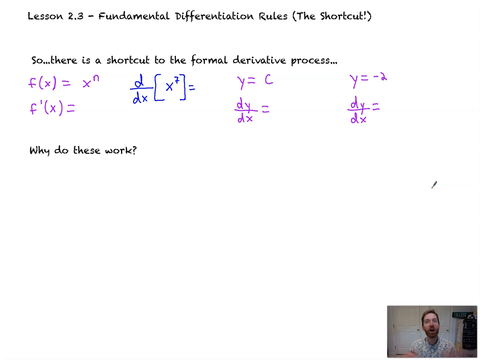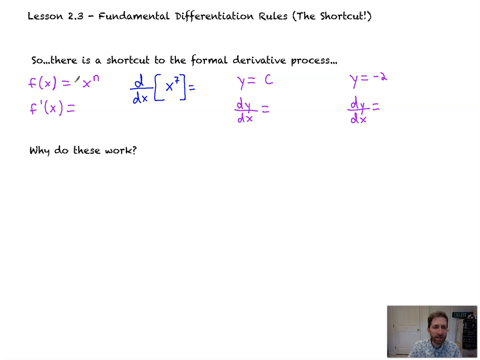Just like progress in all walks of life, you say there's got to be a better way. And so we go and we find that progress, and that's what we're going to do. So we're going to find what's called the shortcut. It's an informal way of putting it, to finding derivatives or doing differentiation. There's a whole bunch of rules that go with that, so let's dive into it.